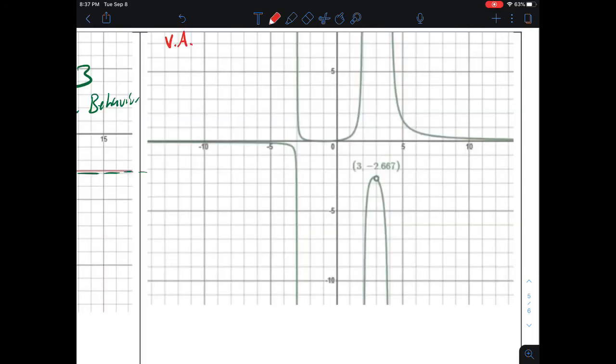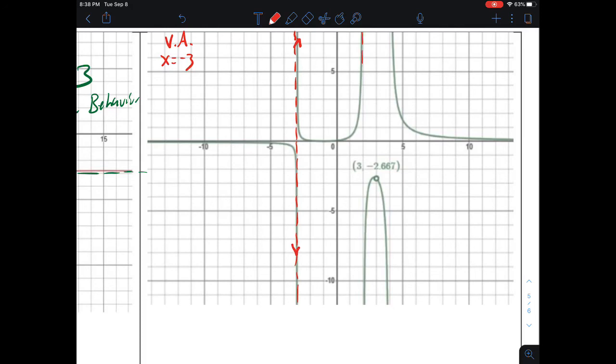All right, let's look at another one and try to write its equation. So let's start with the vertical asymptotes. I look for unbounded behavior. I see the graph get vertical here at x is equal to -3. Now, left and right sides go different directions, so the multiplicity is 1.